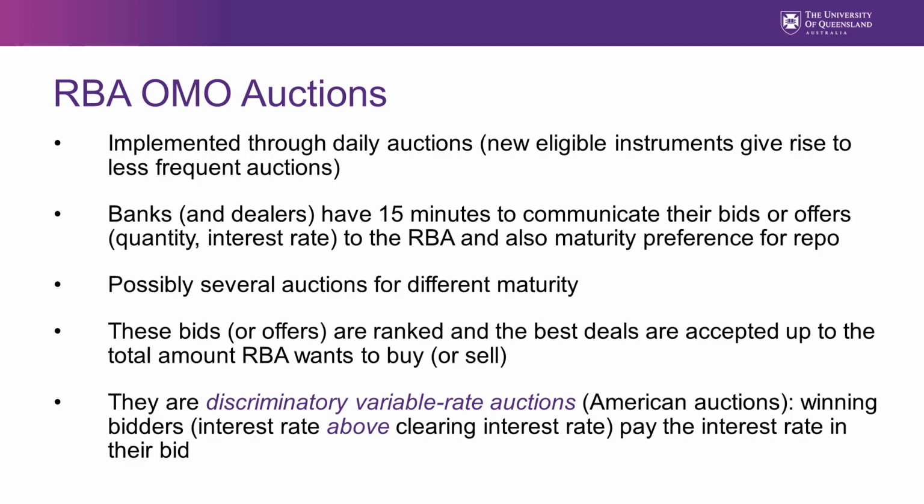It's normal because they are trying to have a loan. So we always make win those who are desperate. They are bidding a higher interest rate. You give priority to those who show in their bid that they are keener, they are more desperate to have it. It's a discriminatory auction. At the end, everybody who wins pays only the interest rate of their bid, but the market clearing one, when I say market clearing, it's the auction clearing one, would be the threshold to decide who wins and who loses.